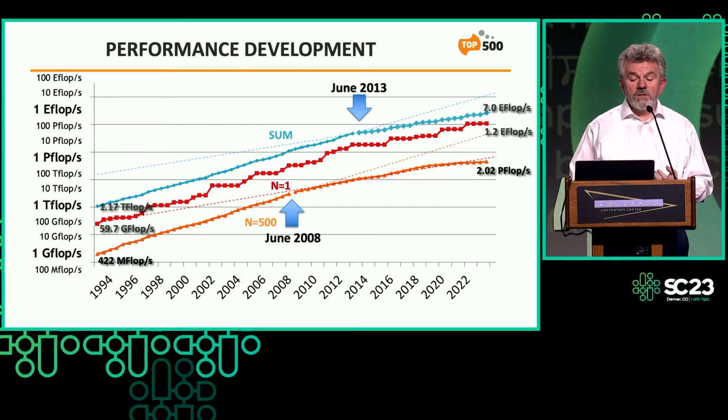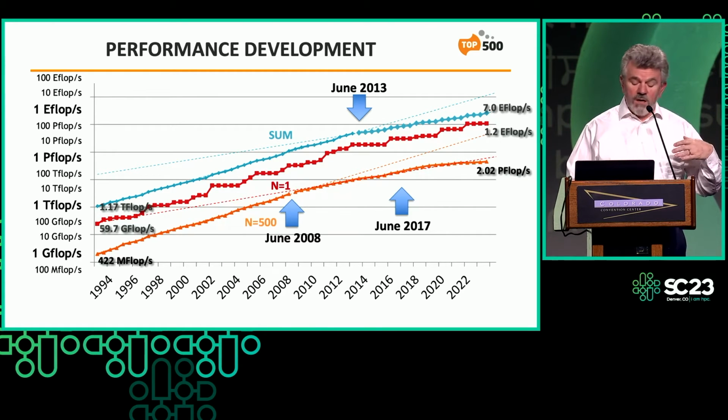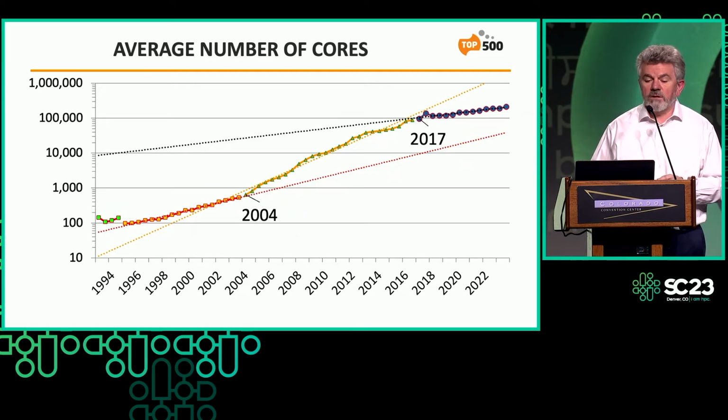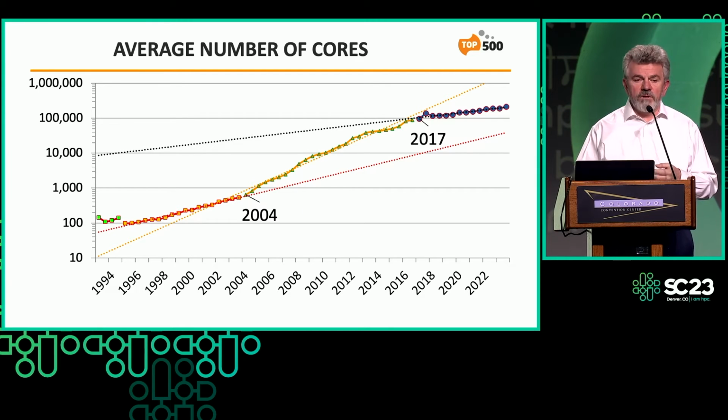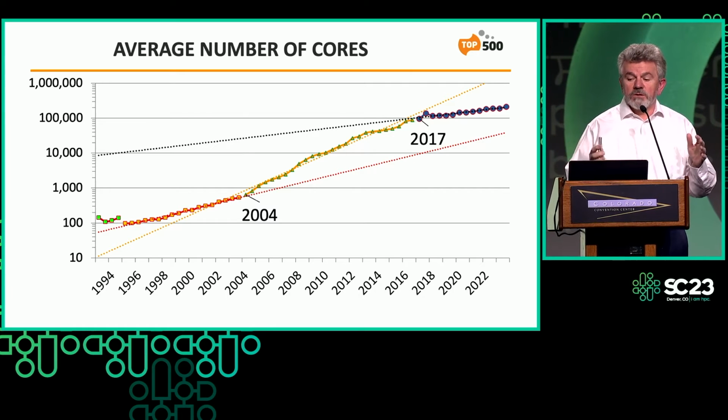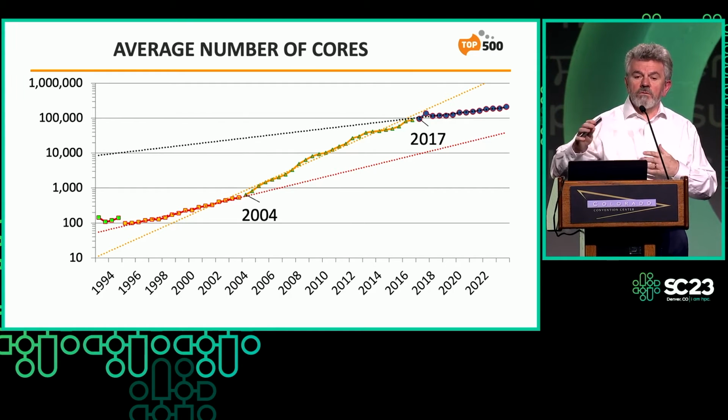Now, if you look into these data in more detail, we actually find a new inflection point in 2017. That one has shown only at the end of the list so far. I have presented those data in the past. I looked around in all the technological variables which we collect about these systems for the correlate indicator for that. And the best correlate to that inflection point is the number of cores, macroscopically, in the system. If you look at the number of cores in the system, you see basically 3 phases.